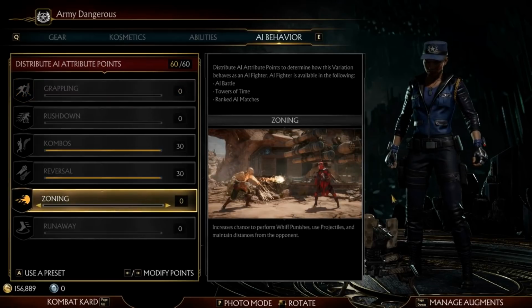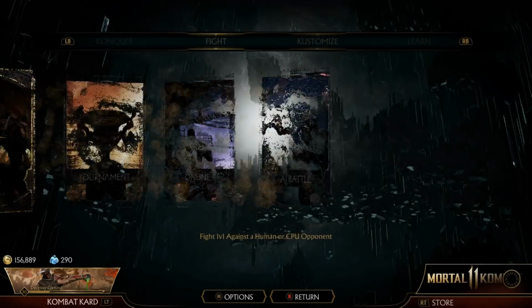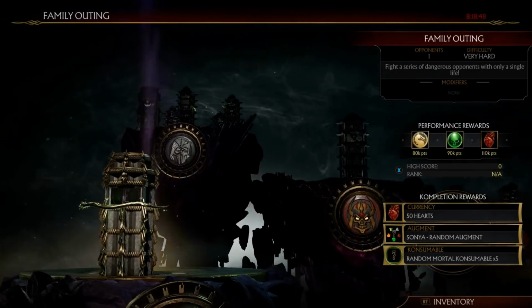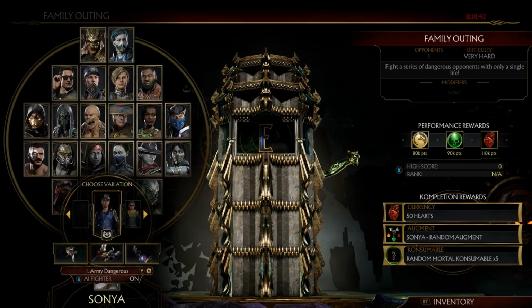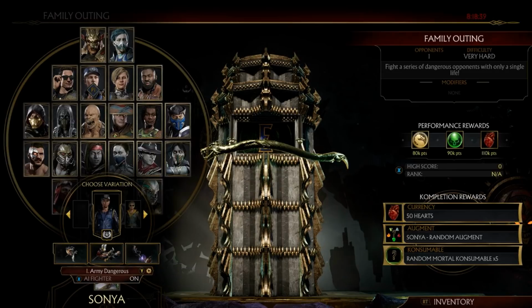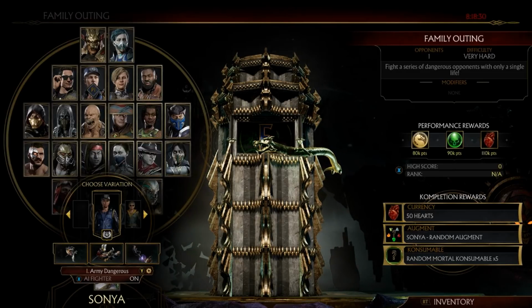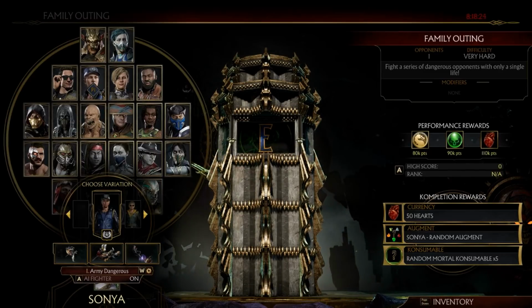And if you guys don't know exactly how to actually do this, like set up your AI to just fight for you, when you go to the Towers of Time, which I'm gonna go to right now, once you're there, you go to the tower that you want, you select it, and then you pick the character that you want. As you can see, I just have the basic regular variation, and I just tweak the AI battle stuff. And at the bottom there, you can see that if you press the X button or the square button, depending on what you're playing on, that'll toggle the AI on. And then all you have to do is just select the battle, and then you will be playing. Yeah, that's pretty much it.